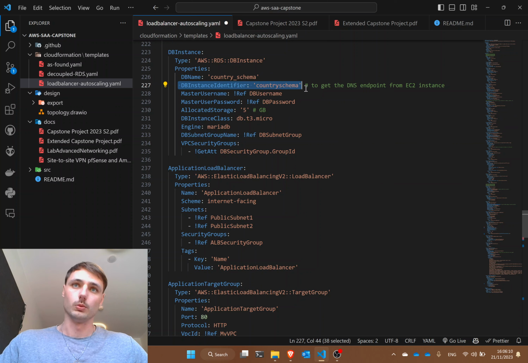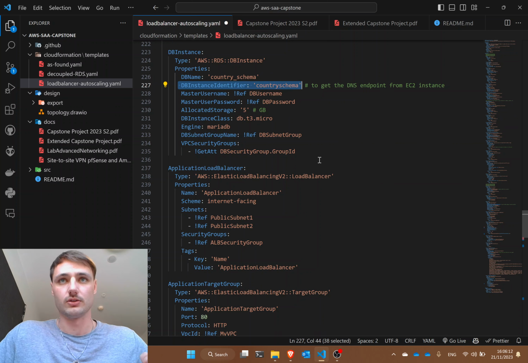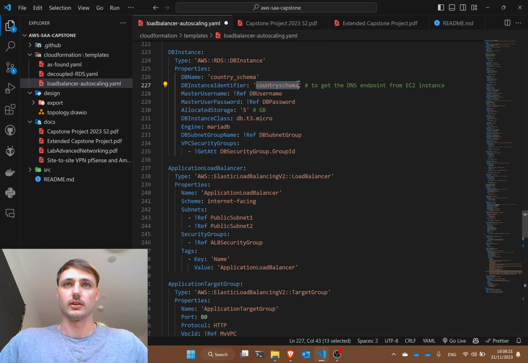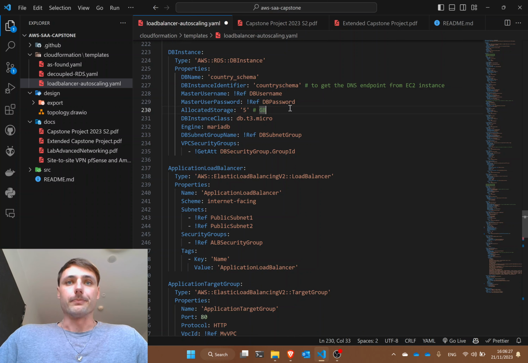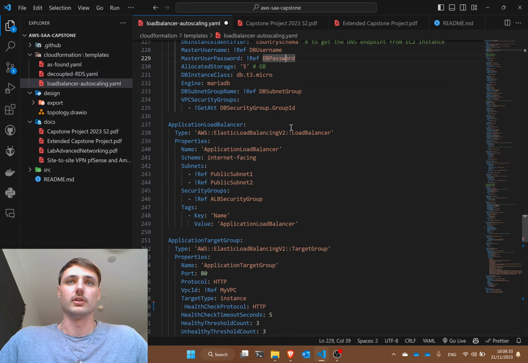So when we are bootstrapping our EC2 instance in our launch template, we can query the RDS instance and get the endpoint for connecting from the application to our RDS database in the backend. So basically we're allocating 5 gigabytes, and I'm passing the password and the username for this database, and we are defining the engine, in this case MariaDB.